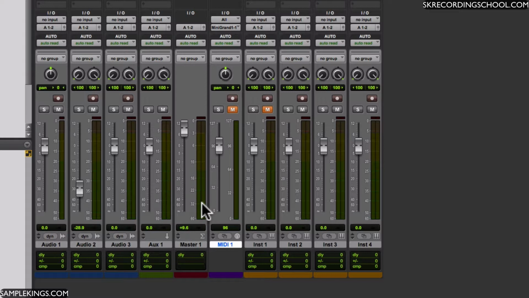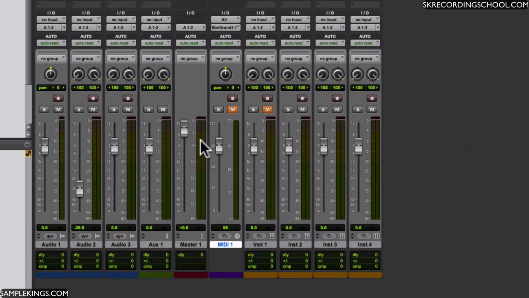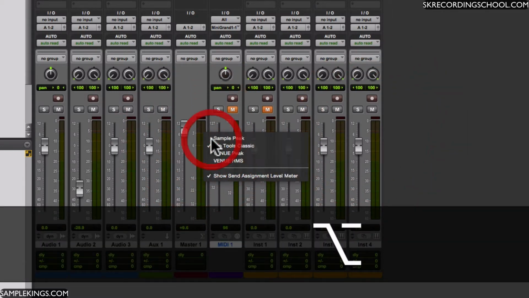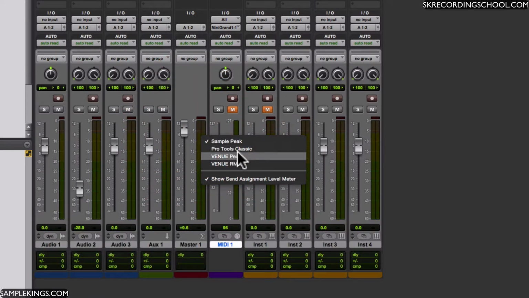And it gives us a Classic view where I go from 0 dB down to 60. So 60 to 0 dB right there. I may want to have this just for my session, where the master fader will have that metering view, and then the other ones will have the sample peak view. And I can go to right here actually, and so to go here, I can option click. I can make everything back to the same thing. So it's option click, and I can make all the meters read the same way, where it's going to be classic, as you can see here, Pro Tools Classic.